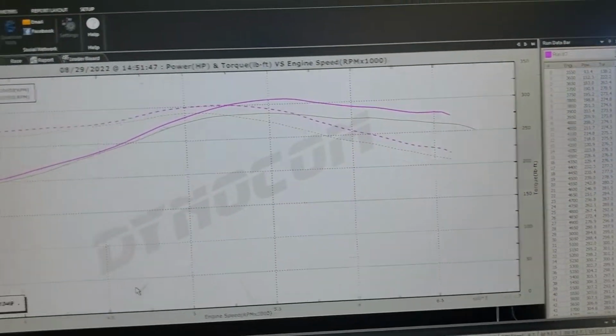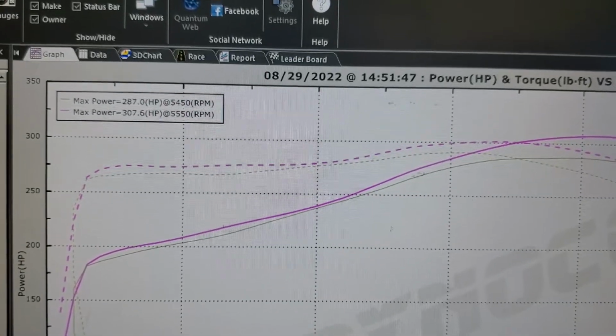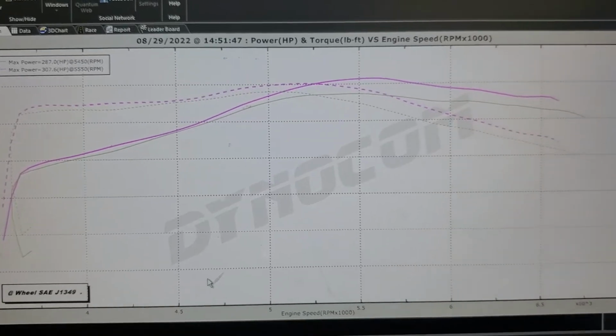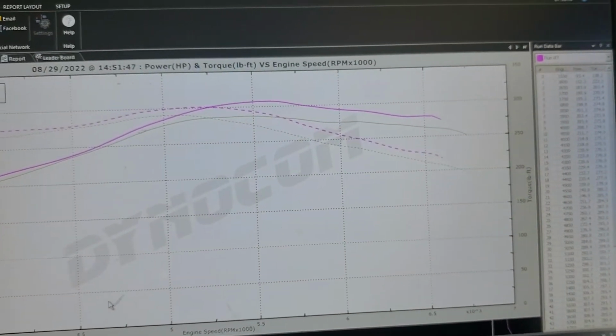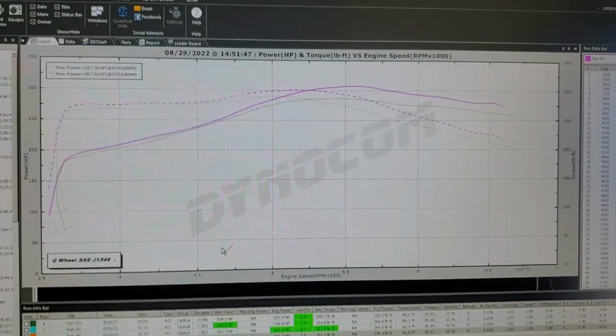And some of that's manifested here. We made 20 more wheel horsepower. It was not bad for a quick hack. I'll stick a picture of that intercooler in here, probably during the transition.